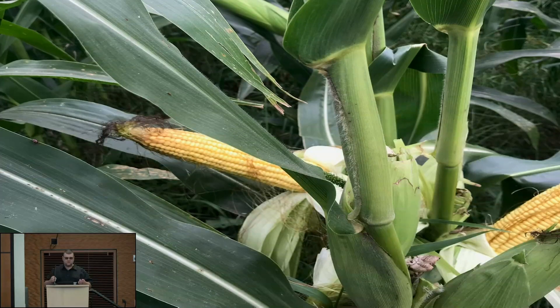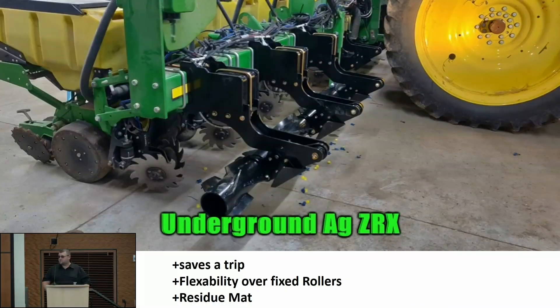Going back to that clean green period — I think we need to start paying attention to the color of the plants we're growing with other plants. We don't exactly need to be clean and green like everybody told us. Now, to get to the tool part: one of the first introductions to me planting green was the Dawn XRX roller. To me, we're combining passes and saving a trip over the field. The biggest thing I see with the Dawn XRX versus most rollers is it's flexible — it can follow the soil better. The key is we're building and maintaining a residue map.